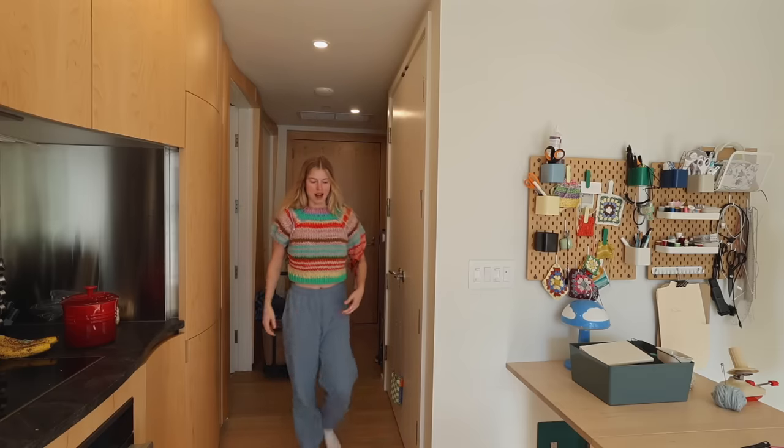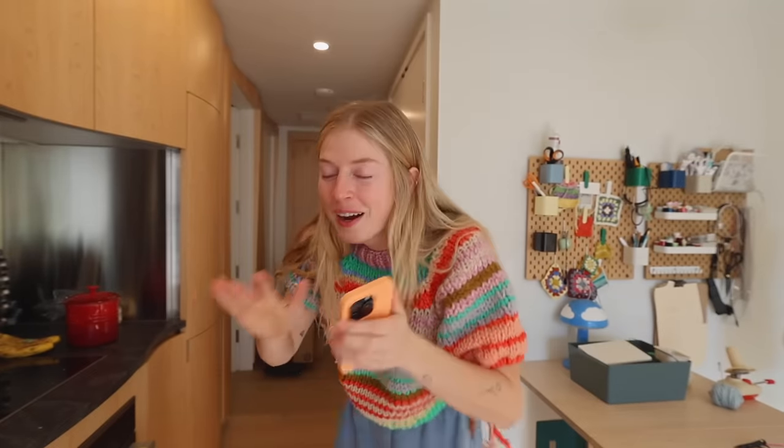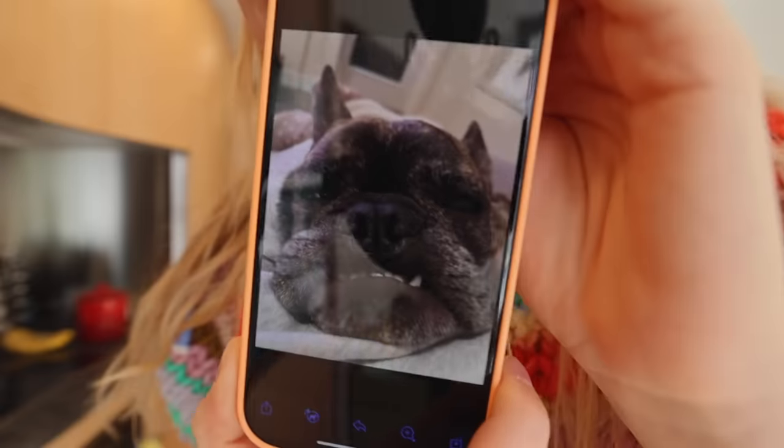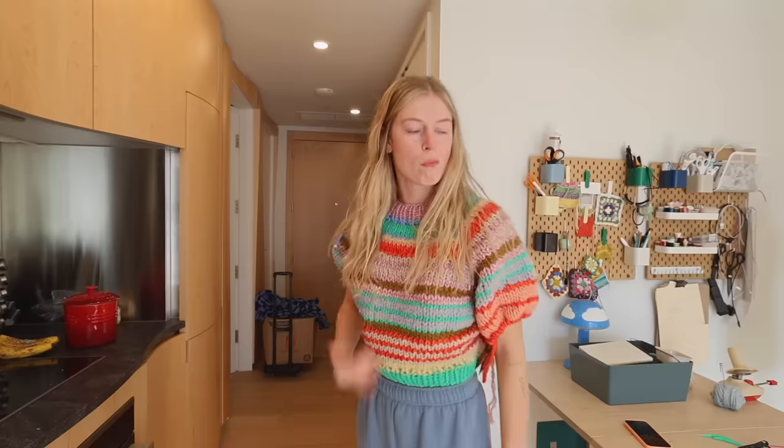To be honest, I feel like this makes my boobs look good. Like, I feel like it's got these padded boobs built into this sweater. It makes me look bigger. Oh, I love when I get updates about my nephew. Look at Billy. Can we see Billy? He looks like a marshmallow today. I'm going to a coffee shop to knit now.